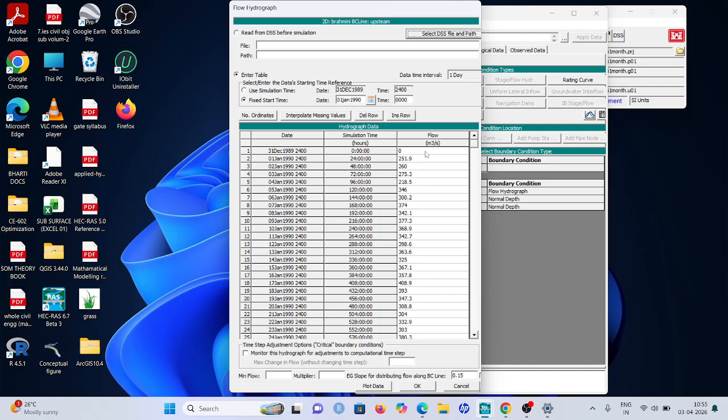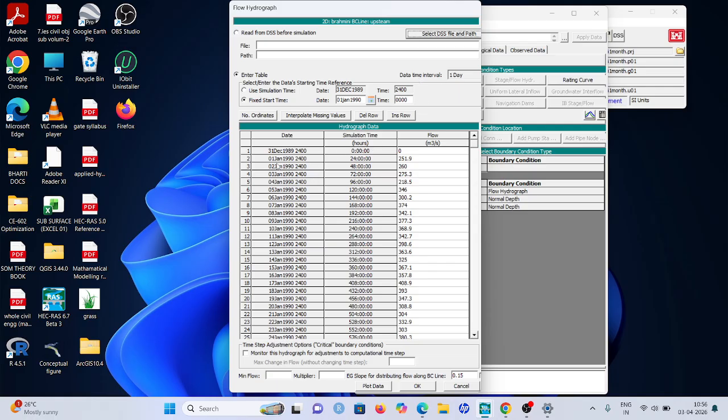And you can fill the flow in here, and you have to use which part you want to simulate. So from here, fix start time from where your flow starts. In my case, I give my start time 1 January 1990, and the time is 00. You can also give the time 2400. You can try.